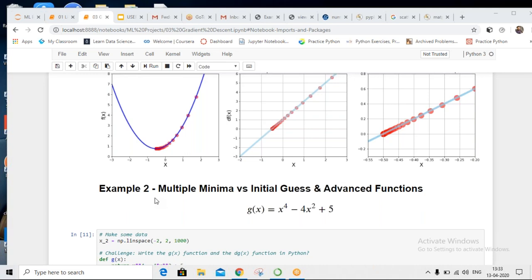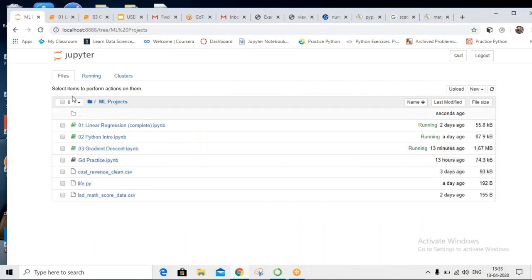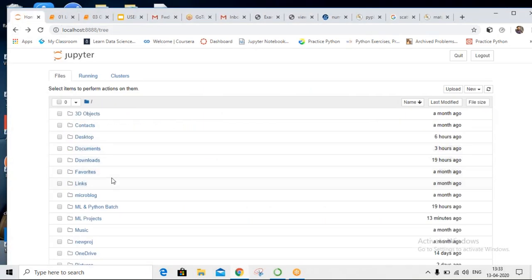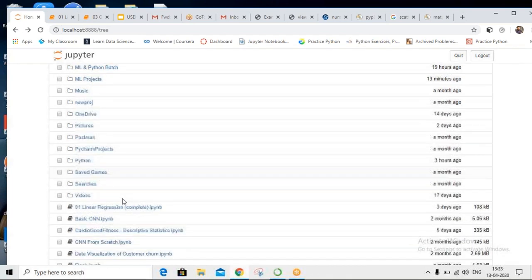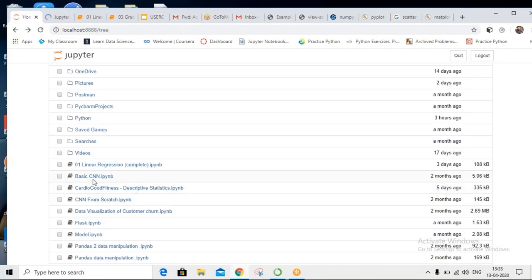I'll try to give an introduction about CNN, the basic network that we have. I'll try to show them the basic network so they can create their own. I have it prepared, the basic CNN with a few lines of code. It's not this one, this one is tough. The basic CNN that we have.